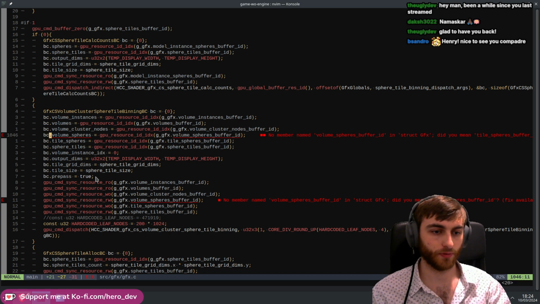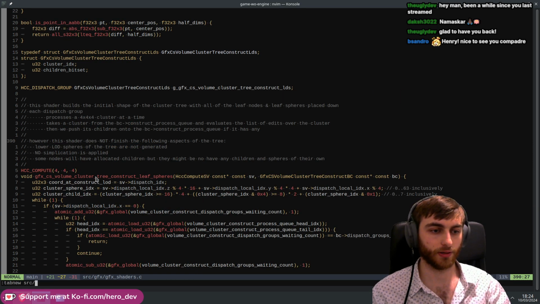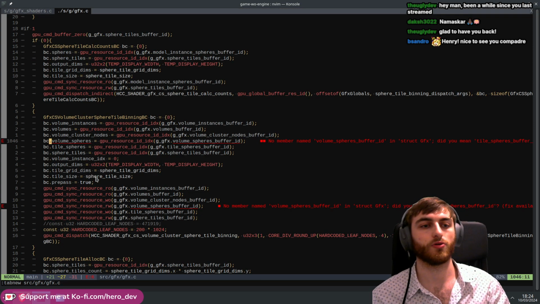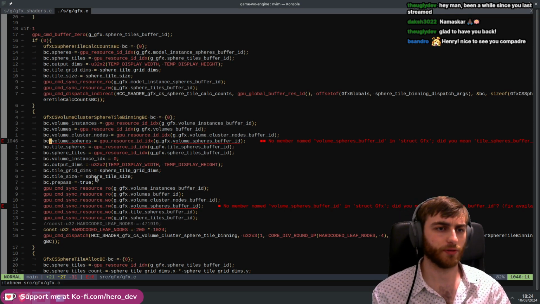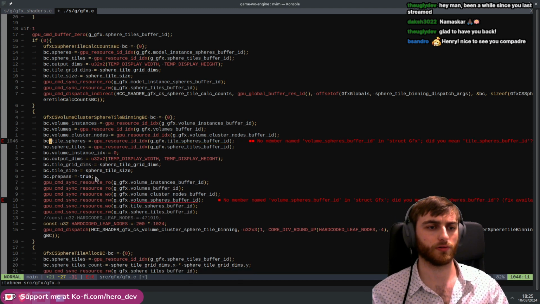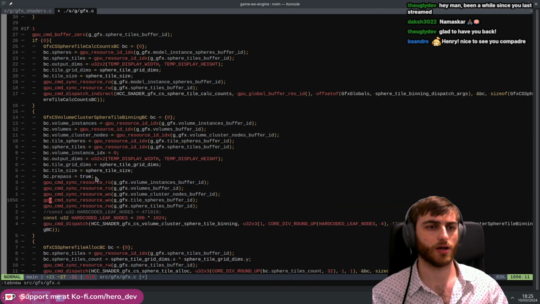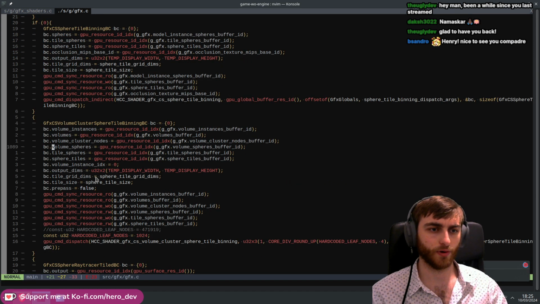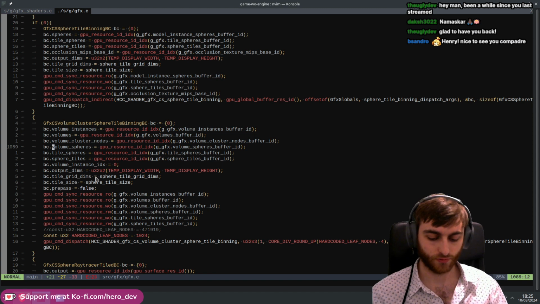So let me open up this file in another tab, because we love our tabs, right? We don't have a volume spheres array anymore. That thing has been nuked. That tile binning stuff needs to get sorted out. We're not doing the binning stuff today. That will probably be tomorrow. Not tomorrow, Tuesday. In the next stream, I mean.